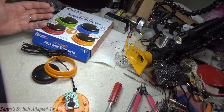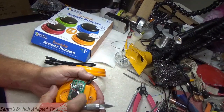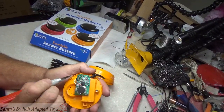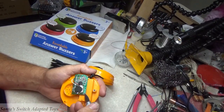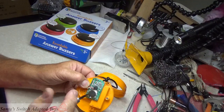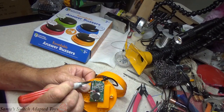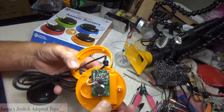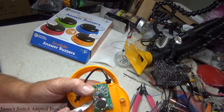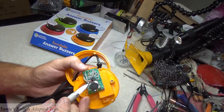I'm not an expert solderer, but when you open these things up, you want to find big contacts. You want to find easy to connect contacts. So if you can solder your wire onto where a solder point is existing on the board, boy, that's wonderful. And I had one on this outside track. Comes down to this outside, and it was a good solder point right here at the very end. I could have soldered it on there, but when I was cleaning up the circuit board, I accidentally broke the contact. I scratched it. So I broke the contact and I had to scratch and mount to the board here. So this is one place that it would go.